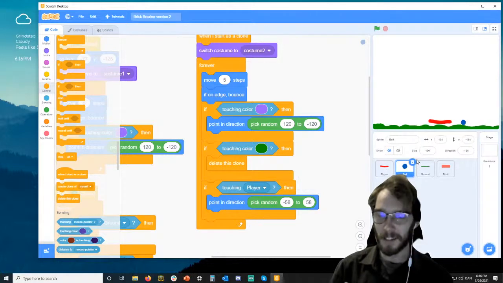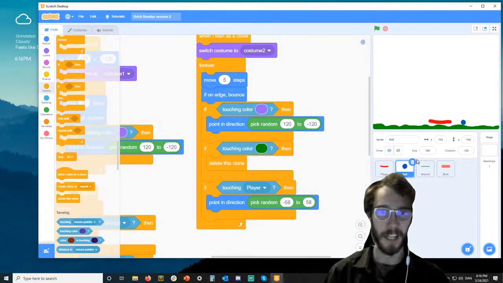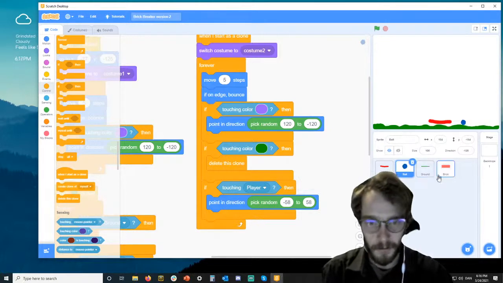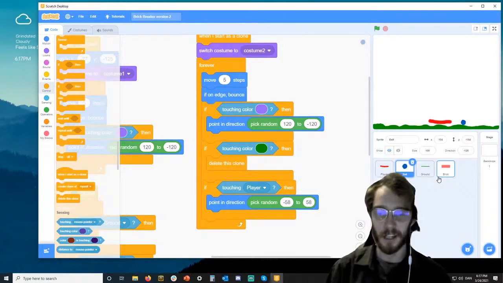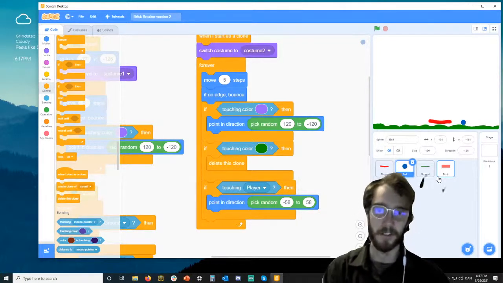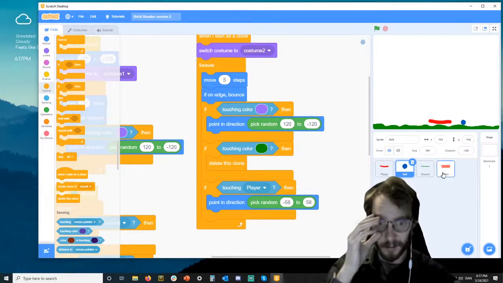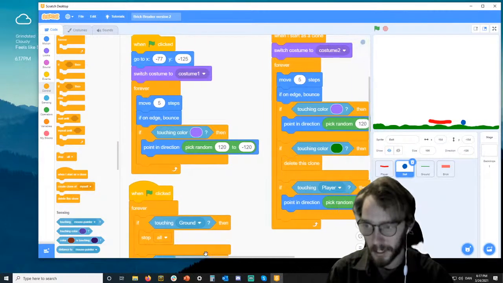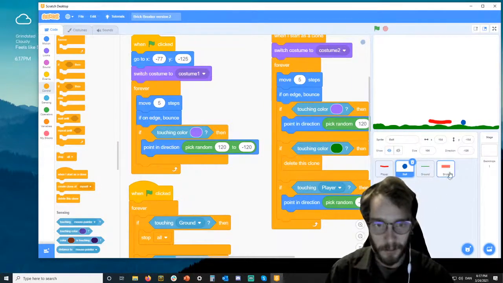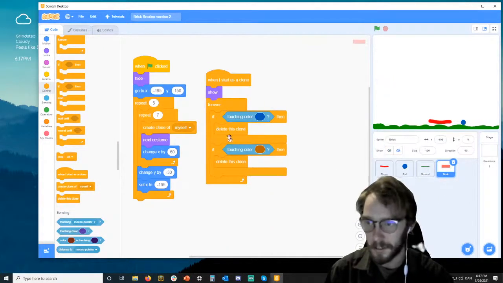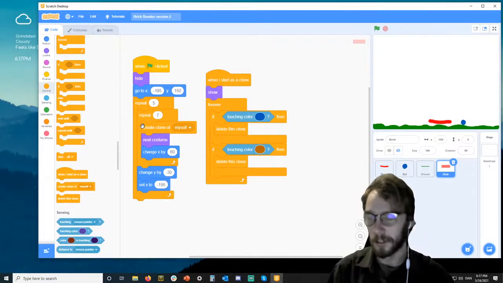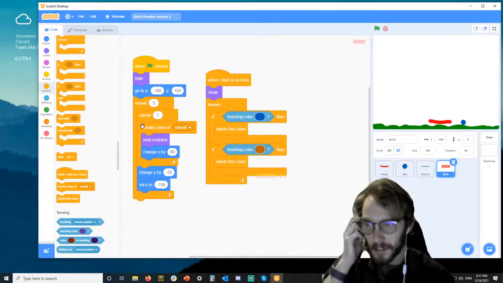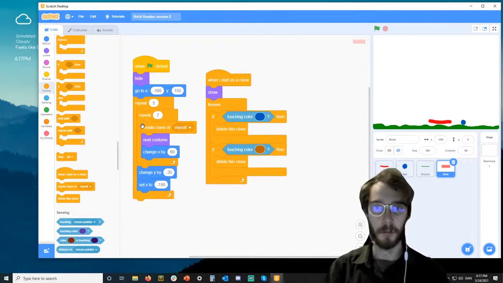But let's see if we can add a victory screen if we are actually able to clear all the bricks. So we need something to check, are there any more bricks left in the game? So we need something to count the bricks that we are making. Let's go on to the brick code. This is where we are creating all our bricks. So we need something to count the bricks.